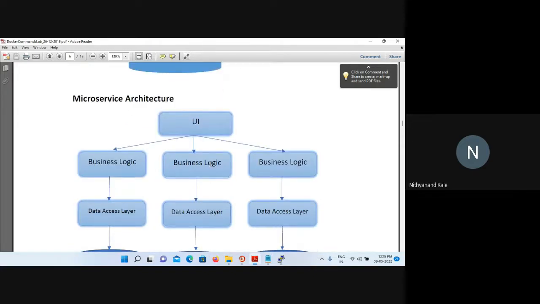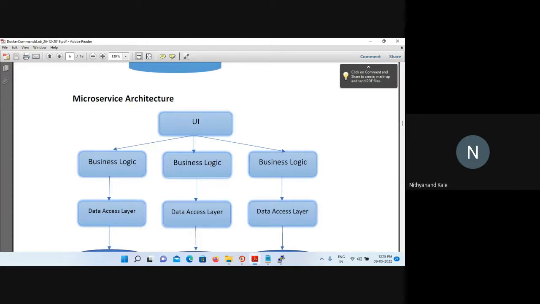So what is a microservice architecture? See, we have some 100 functionalities within a single application. Assume that if one functionality gets an error, to rectify it, for example if it is a web application, we need to stop the server. Due to this, it is impacting the business, because other departments will not be able to access the application if it is being accessed by multiple departments. So that monolithic approach has been broken down into microservice architecture.